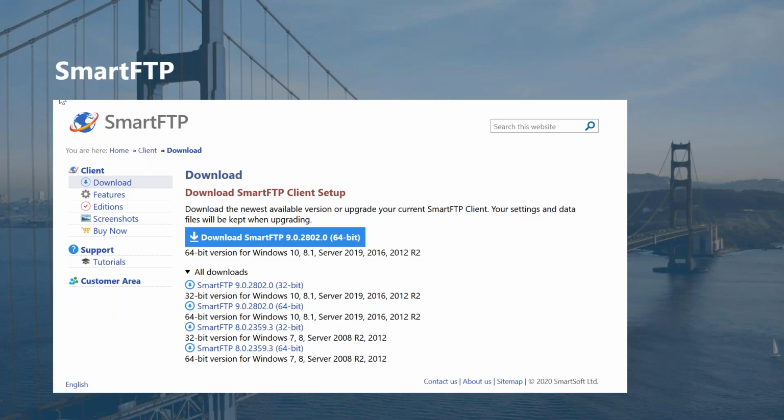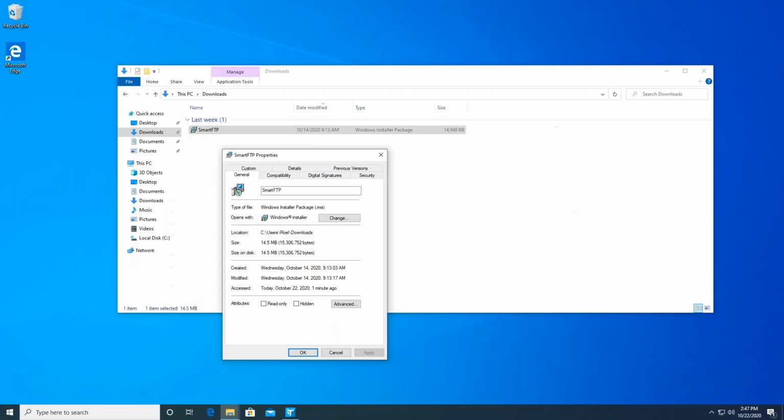So what's typical, and this is very interesting if 87% of the people don't know what MSIX is, if you want to deploy this application, is go to the vendor site to download it. And then you have to figure out what kind of setup type SmartSoft has used to package this application. Now, if I download it, if you look in your Explorer folder, you can see that this is a Windows Installer package.